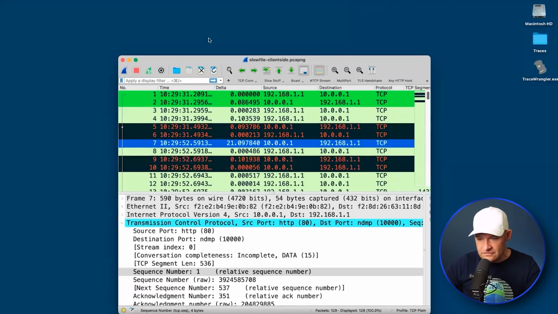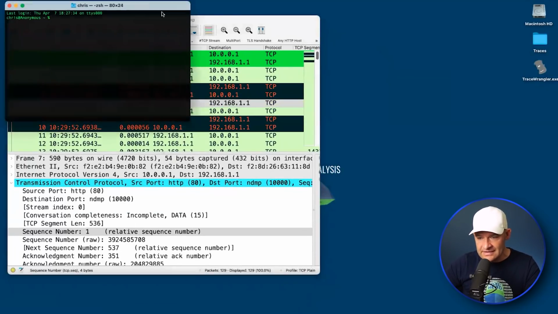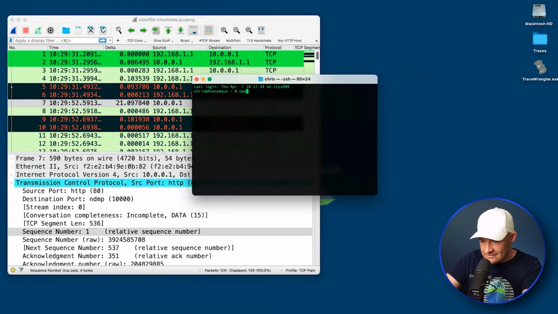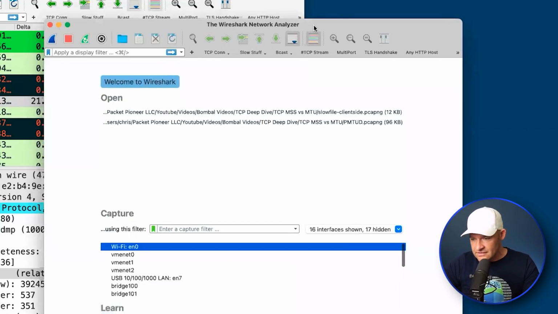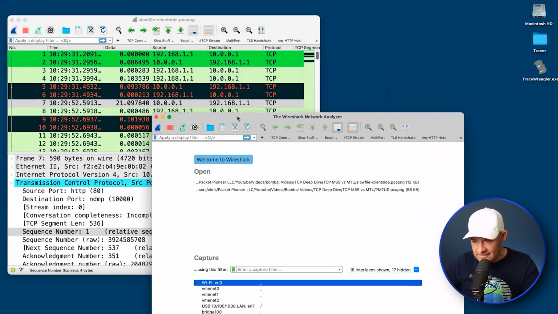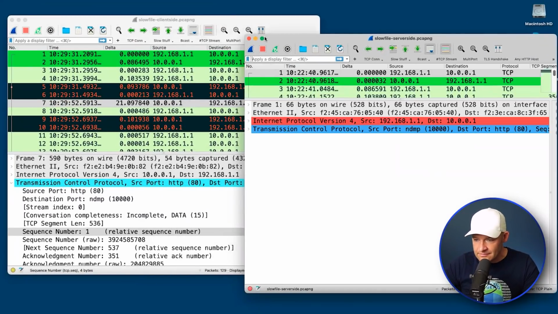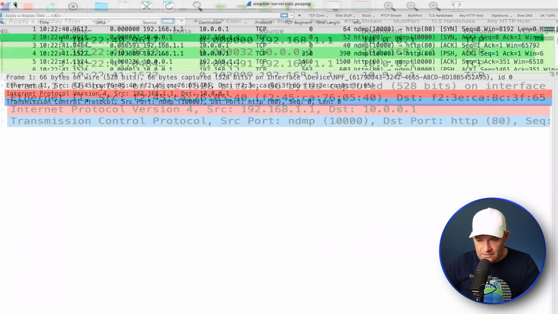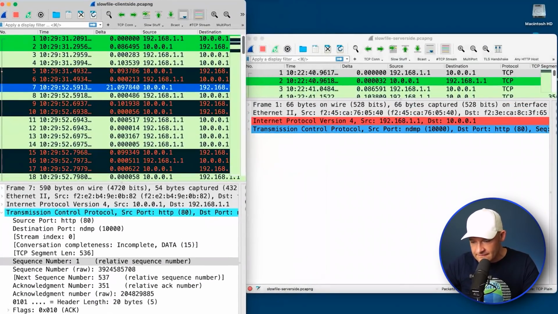All right, so what I'm going to do, I'm just going to move this guy over. I'm on a Mac system, which makes it a pain to start up two applications at the same time. So I'm just going to do open -n /Applications/Wireshark.app, which I should turn into a little alias, but I'm lazy, that's why I haven't done that. Anyway, let's go ahead and drop in my server side PCAP. Let me just resize. Client on left, server on right.